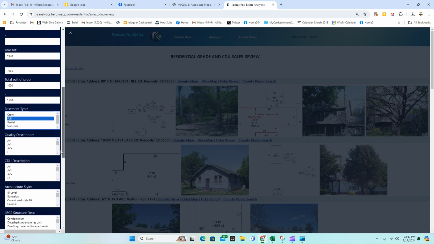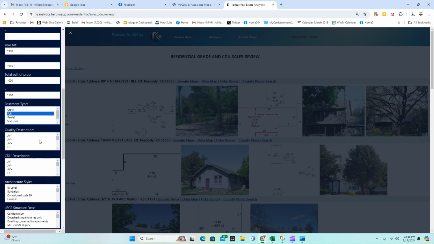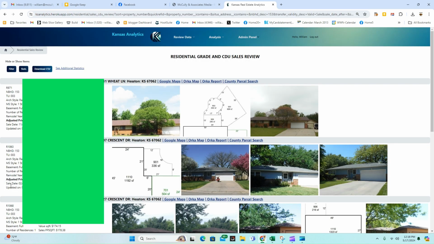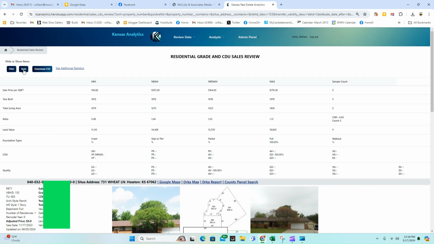And let's limit our sales to the last 2 years. And let's see what we had to work with. If we don't have enough sales, we can always broaden our criteria. Okay, so we do have some sales. According to this, we have 5 sales.